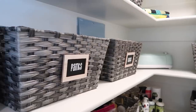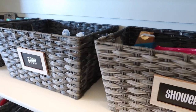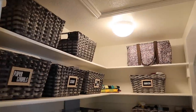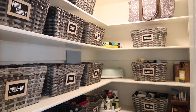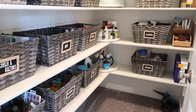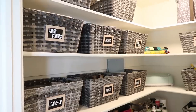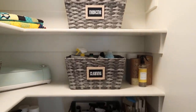So that is everything for today's video. I am so in love with how everything turned out in this closet. I've honestly just been leaving the door open for a few days. That way I can walk past it and just see the amazingness that it is. Normally, we always have that door closed because obviously it was a hot mess. It just feels so much better and we've all been accessing that closet so much more often because we know that everything has a home, everything has a space that it's supposed to be in, and it has just been a huge blessing in our home to have this space nice and organized again.